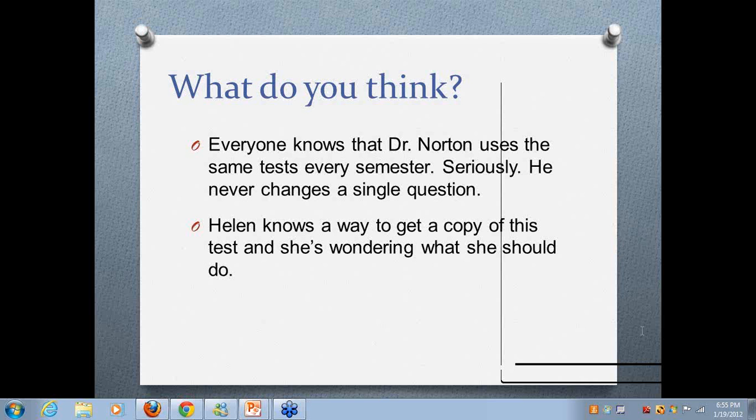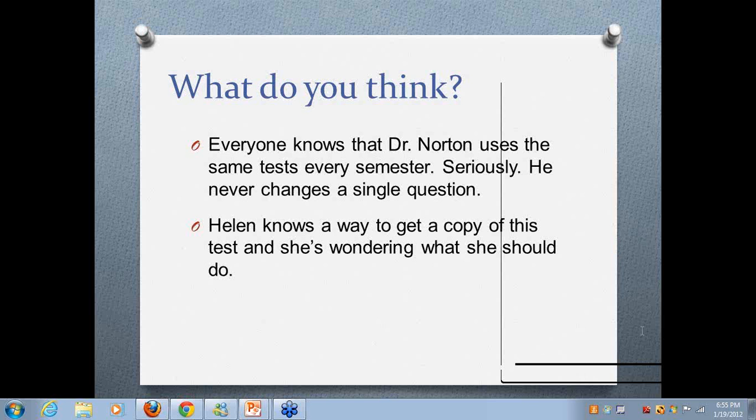I mean, we bring up an immense amount of questions from this particular scenario. Again, the ethics and academic integrity of Dr. Norton as a faculty member and the potential issue with Helen. It is not fair that Dr. Norton recycles old tests, just like it would be unfair for a student to recycle their papers, unless, of course, Dr. Norton is explicitly sharing that this information is what I'm testing you on, and there are study members who clearly state, use this as a study guide.